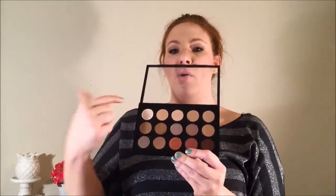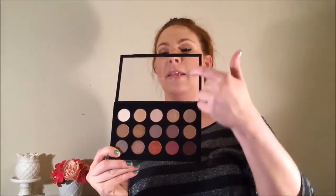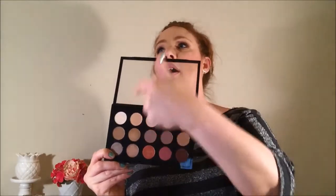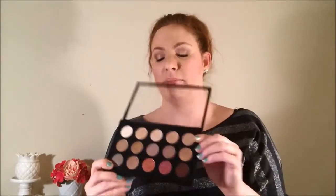Most used would absolutely be my MAC palette. I don't know if this is cheating or not because I created this palette, but the top row, this top row, and then I forget the names. I had them all written down. Unlike my old MAC palette, this one has the clear top. I had one of the older palettes, and I had stickers. I left that palette in Florida, but I had the names all on the top, so I can't remember all of these. I know the ones on the bottom.